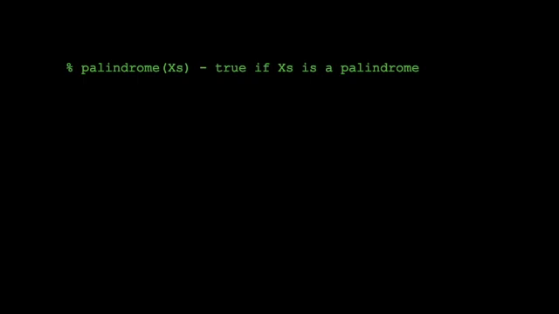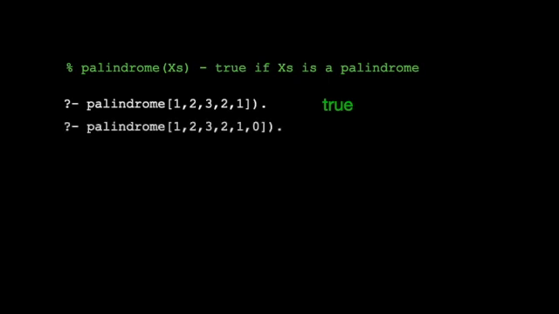As a final example, we'll take a brief look at the predicate palindrome, which is true if the argument, a list, is a palindrome. For example, the list 12321 is a palindrome, whereas 123210 is not. Ponder for a brief time on how you would try to solve this. Perhaps some helper predicates, some accumulators, trying to keep track of when you're halfway through the list. What if the list is odd or even in length? It's common to think in this way. That's how you would pursue it in a traditional programming language you're likely familiar with.